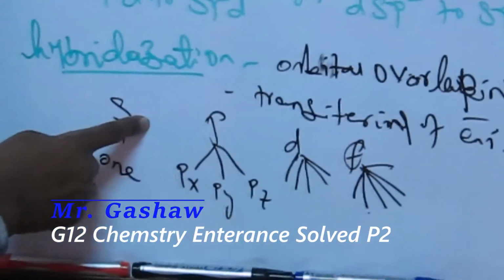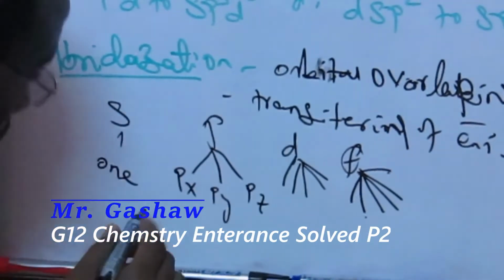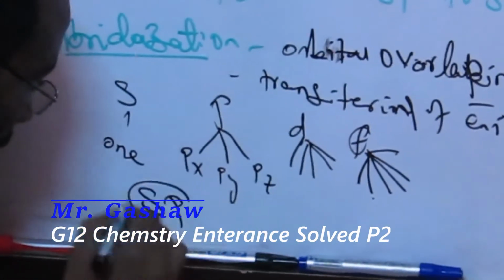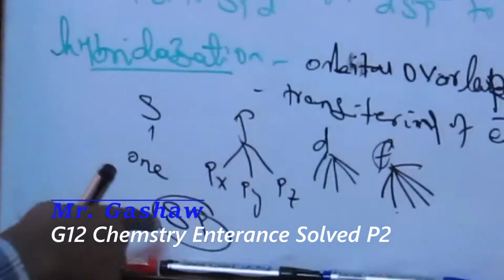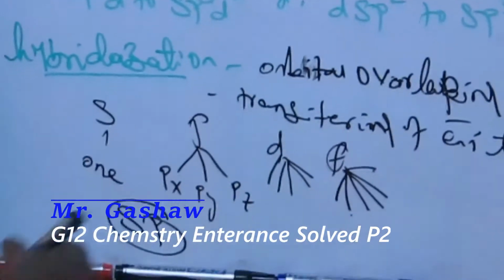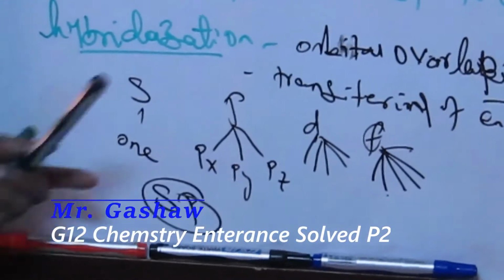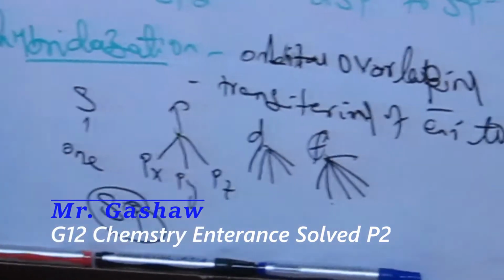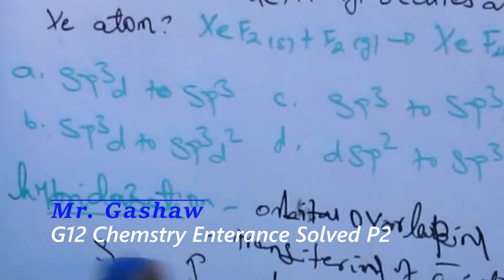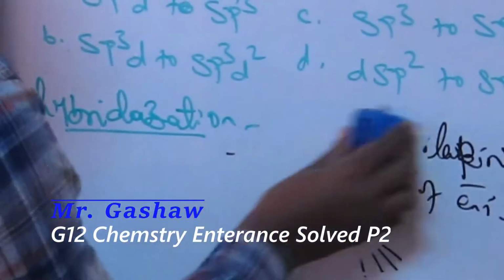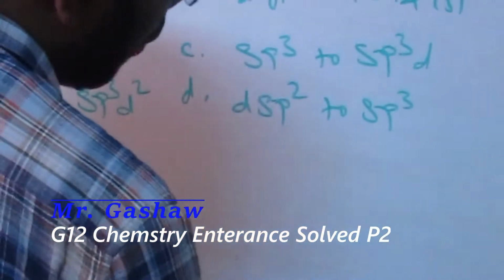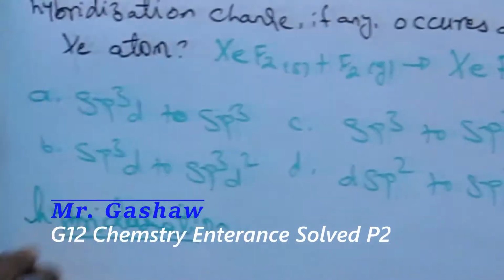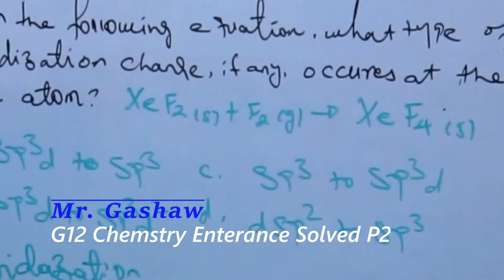So when we overlap S with P, this is overlapping of orbitals or promoting of an electron from S to P. We call it hybridization. So from this one, there are different types of hybridization depending on the overlapping of one orbital with the other one. It is easy to determine based on their electron state arrangements.